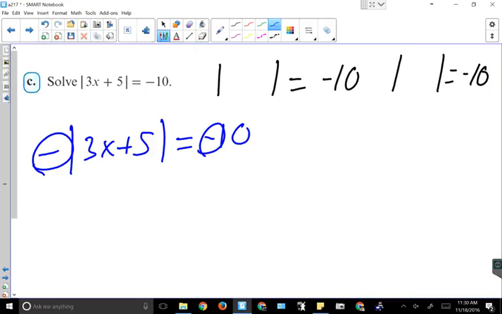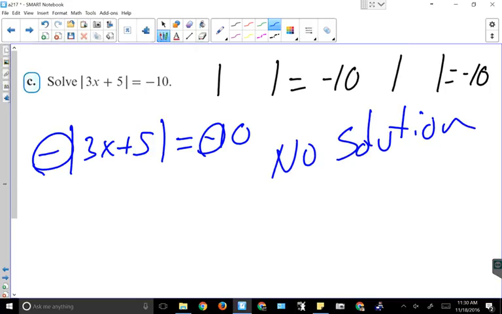So, you see something like this, where you get the absolute value, and it's equal to a negative value, it won't work. So this would just simply be no solution. That would be your answer for that. You can't do it. And sometimes this will occur, so you have to be able to be aware of it. Think about it and say, hey, well, no, that can't be because the absolute value must be a positive number. It cannot be a negative.